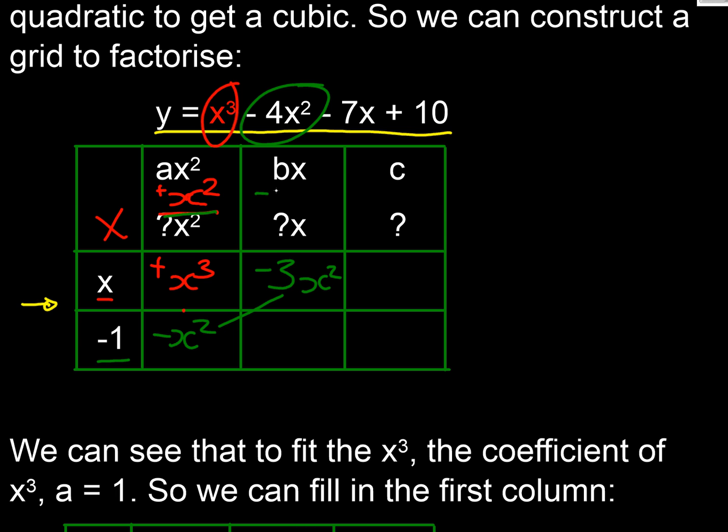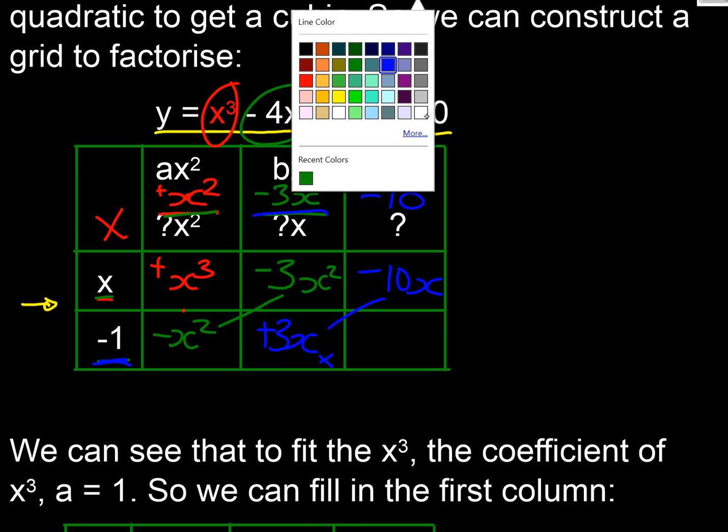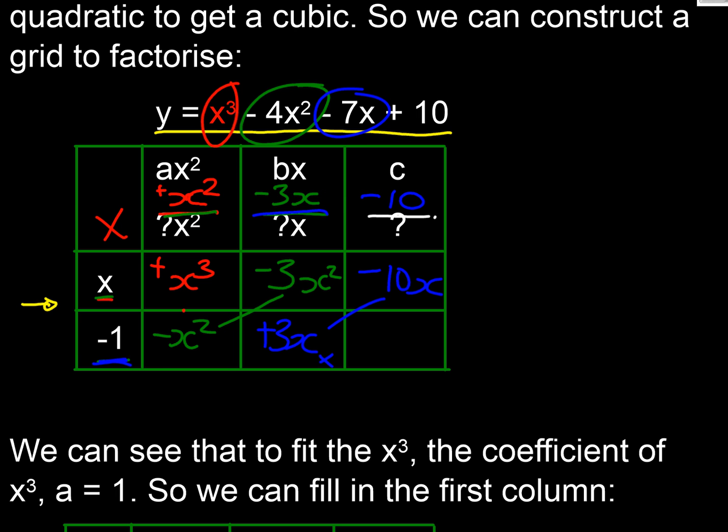So that tells us that this bx term must be minus 3x, because minus 3 times x is going to give us minus 3x squared. Once we know that term there, we know that's minus 3x there, and we've got to multiply it by minus 1 to get to this box here, we end up with plus 3x in this box here. And there's another x term, it's the one over in this box here, because c times x will give us some function of x, some multiple of x. And these two must add up to a minus 7, these two terms. I've got a plus 3 here, so I need to have a minus 10x in that box, which means my constant here must be minus 10. And if my constant there is minus 10, minus 10 times by minus 1, I get plus 10 in this box. That's what I'm looking for. That's what we should be seeing, because this is a factor, there's no remainder.